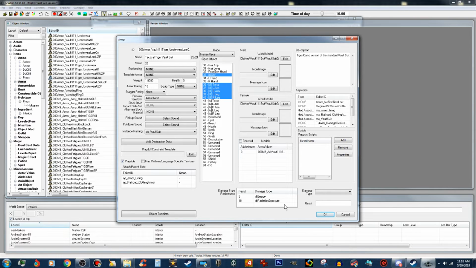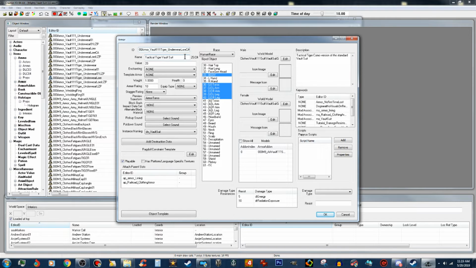You can also play with your damage resistance. You can really make something really powerful, but we're not going for that here. So we're going to change the description to Tactical Tiger in the standard vault suit. Tactical, yeah, that's good. We got to change the ID.